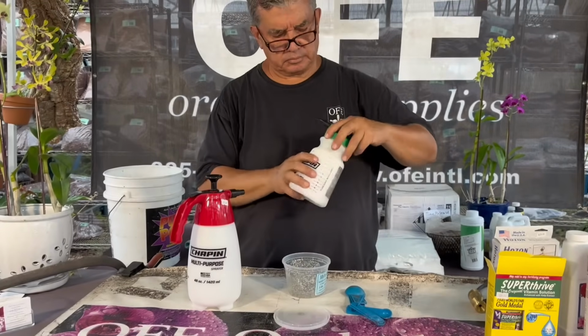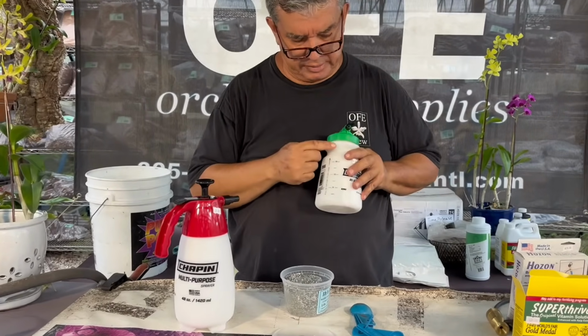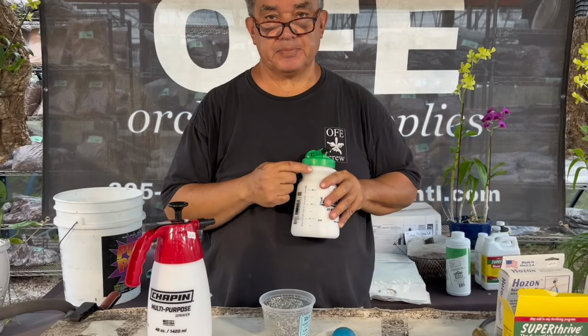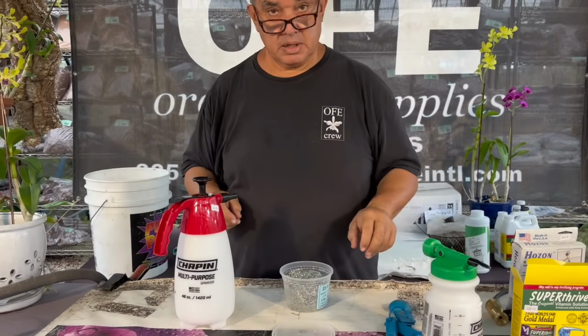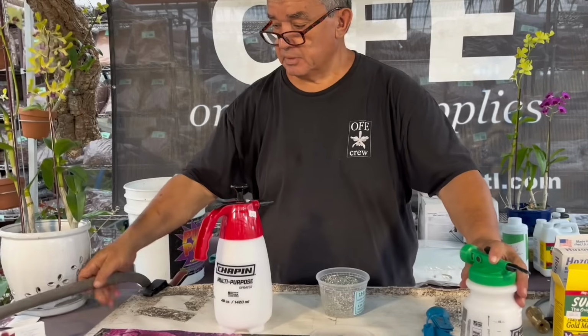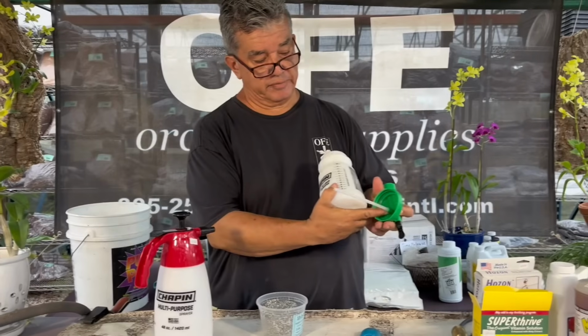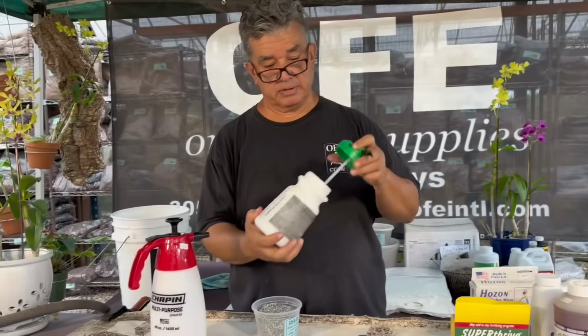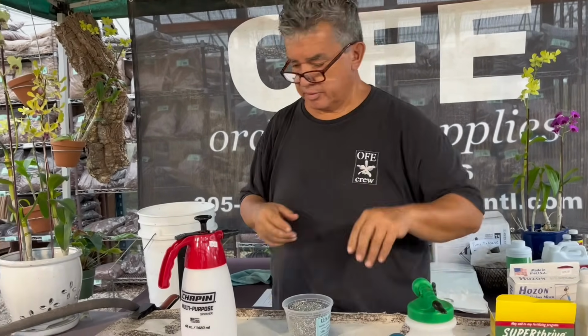Now, this is the same thing, but this gives you 20 gallons of final spray. Wow. That one gives you 6 gallons of final spray. But that one is smaller. It's the same size. It's just that the valve opening in here is smaller than that one. So it sucks less per gallon of water. Got it.